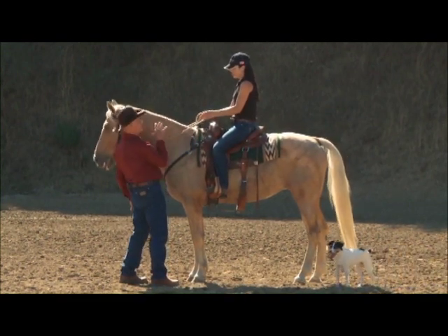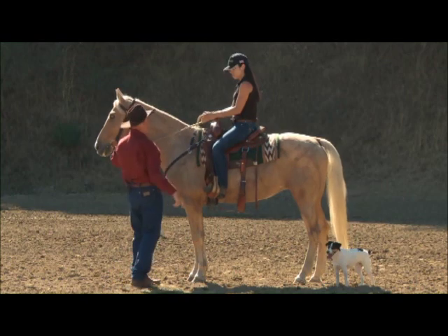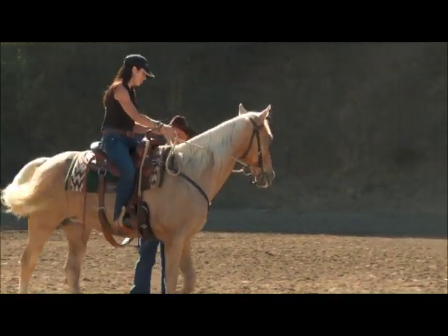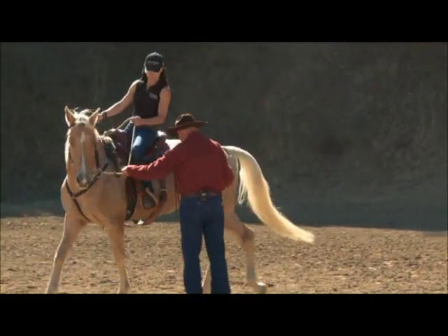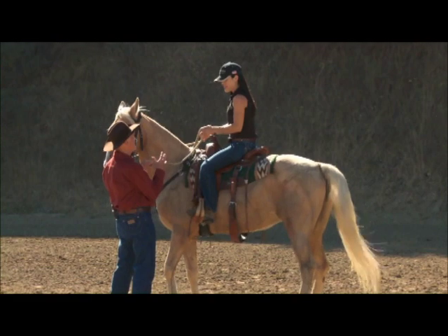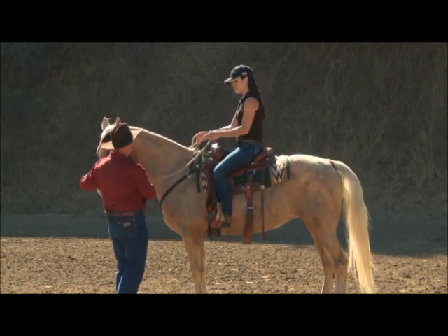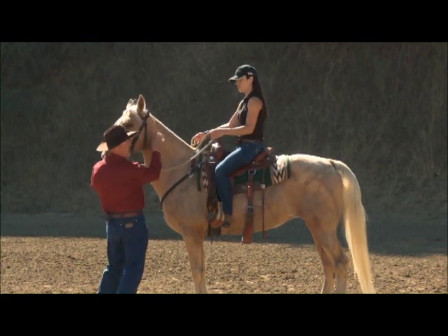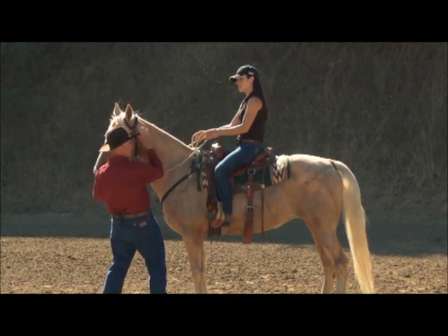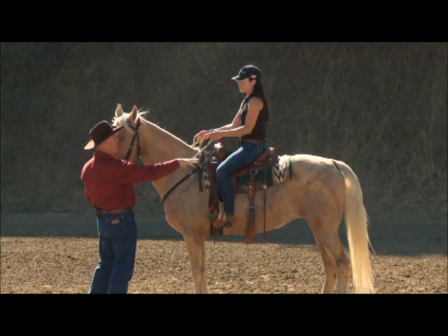He overbends here, so his spine is out of alignment. In order to get engagement of the hind end, we have to realign his spine. His back is stiff right now, but if I move his hips out so that they're on the same circle as the front end — there — he releases his back. Did you feel that? All you did was teach him to align his spine. When we pull on the inside rein to turn him, it makes him overbend a little at the base of the neck and he's out of alignment — he can't use his hind end. But when you got him to bend consistently from his ears to his tail, he immediately relaxed his back, and now all the energy can flow from your hands to the hind end and create engagement.